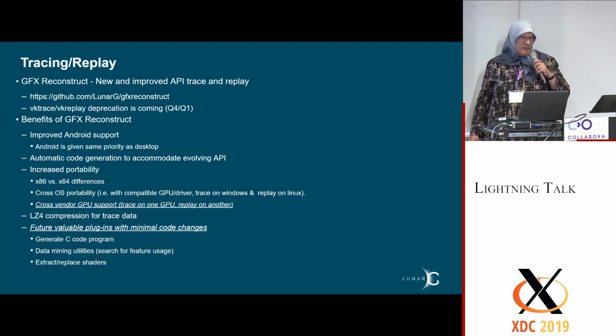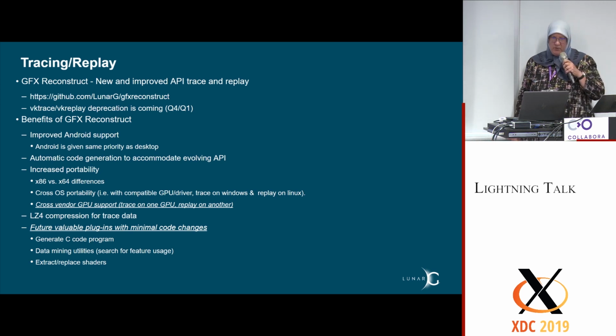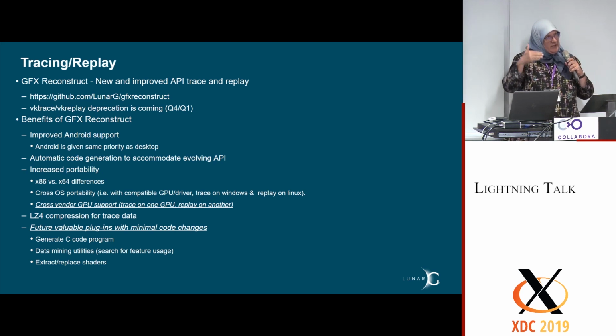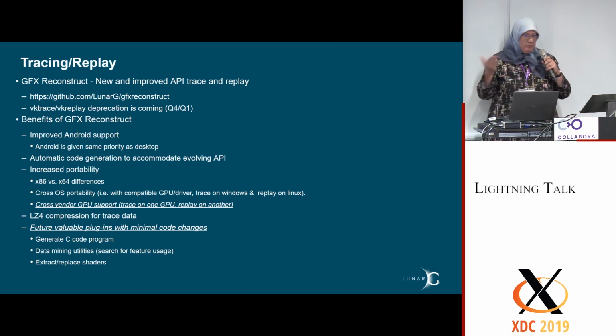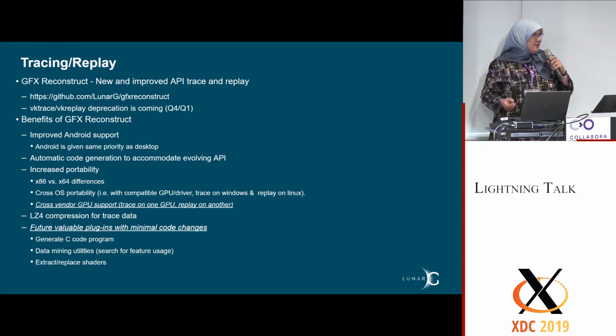We increased the portability between x86 and x64. There's some cross-OS portability as long as you're using a compatible GPU driver combination. We've tested this on some NVIDIA proprietary Linux driver versus their Windows drivers. We could trace on Windows, replay on Linux, and vice versa. If it's italic and underlined, we haven't implemented it yet, but it's in plan. We will start doing this where we'll have some cross-vendor GPU support where you can trace on one GPU and play on another. We've integrated LZ4 compression for the trace data.